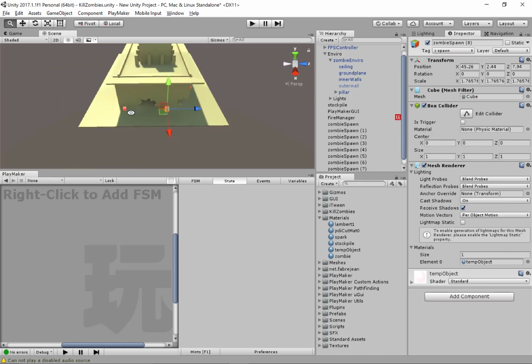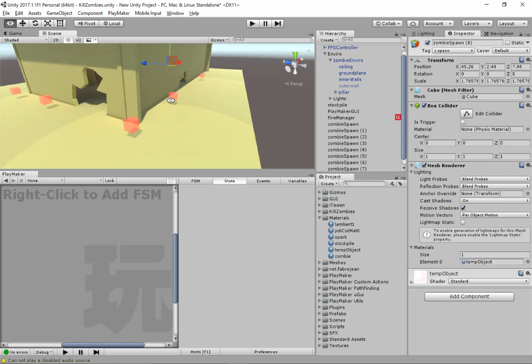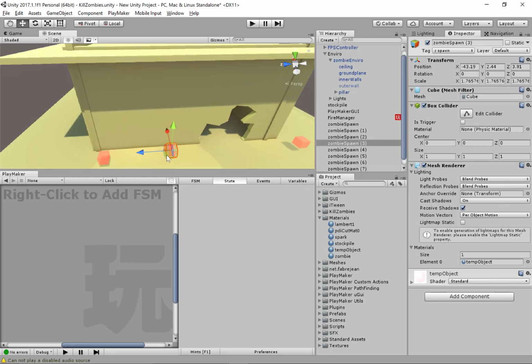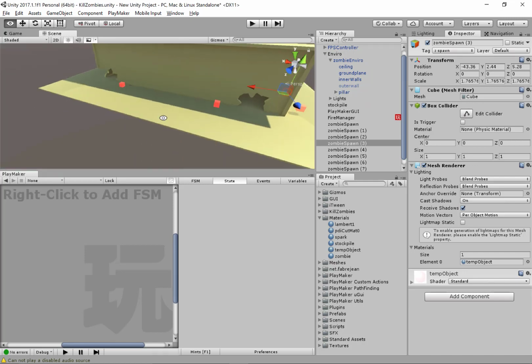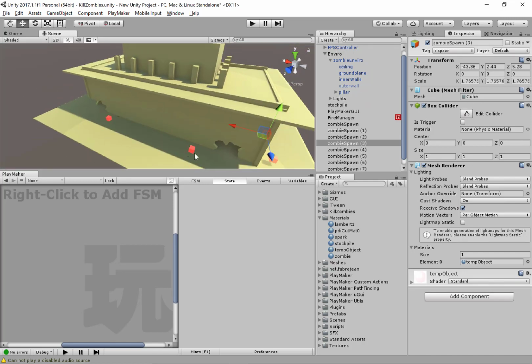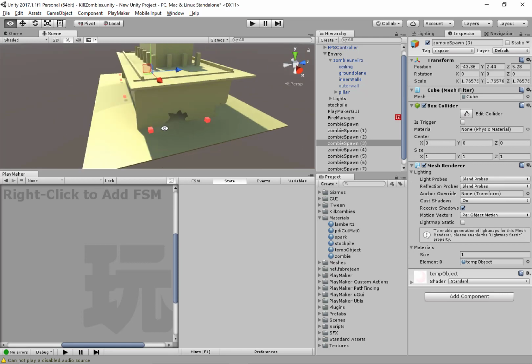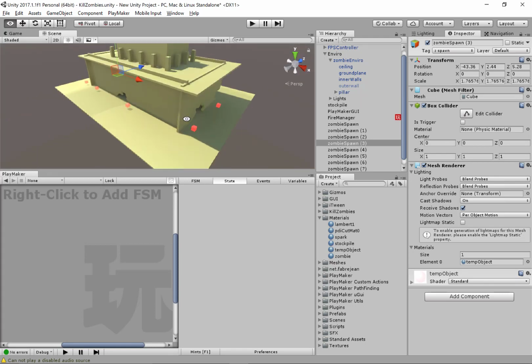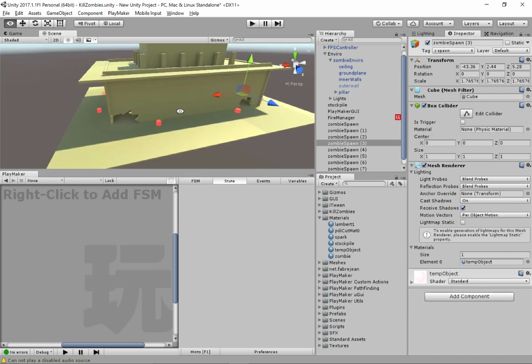Okay, so there we go. Let me move this guy a little bit over. I just don't want the player to see the objects popping into existence when they've spawned. They're kind of just out of view. And I also made sure to put one on either side of the opening so that they could creep in from the left or the right, just so it's not as predictable.